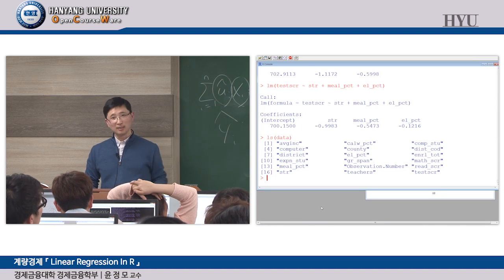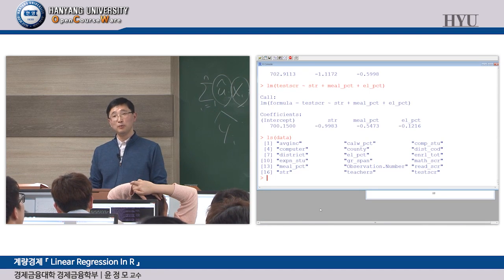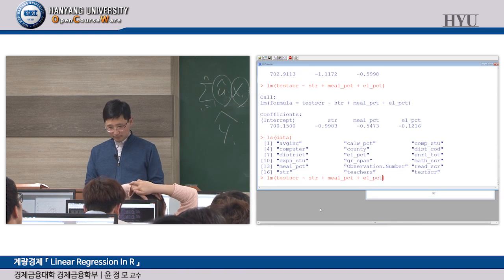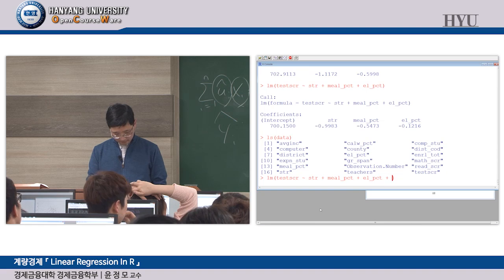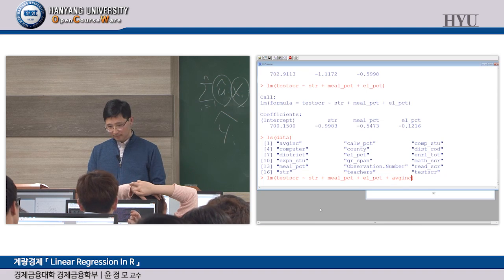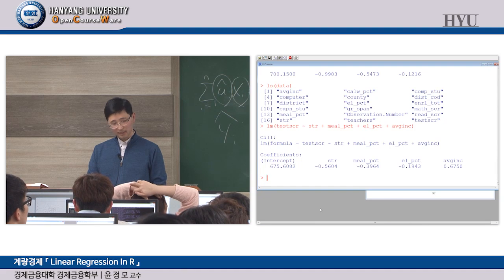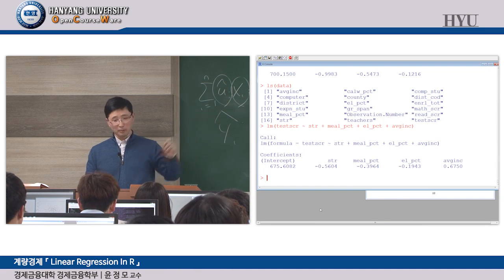Something like that is called a multiple regression, a regression with many independent variables. That's the result when I use 4 independent variables.